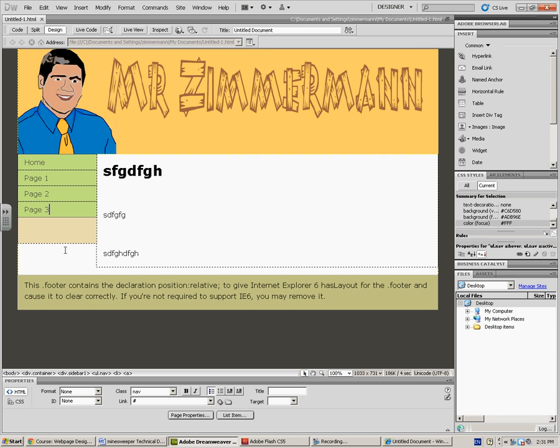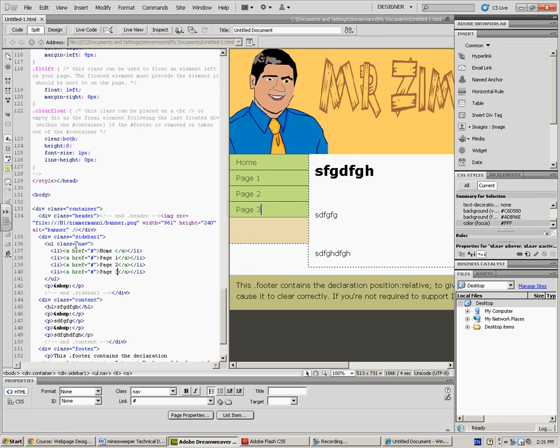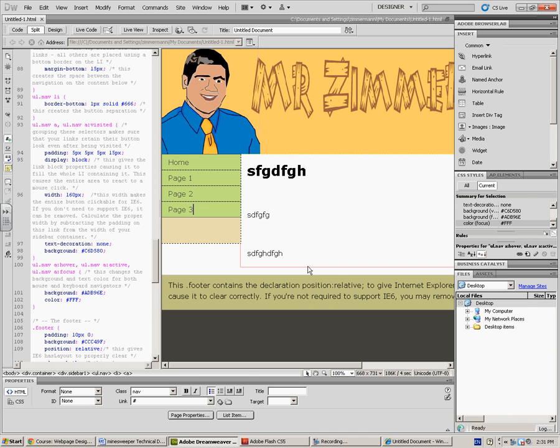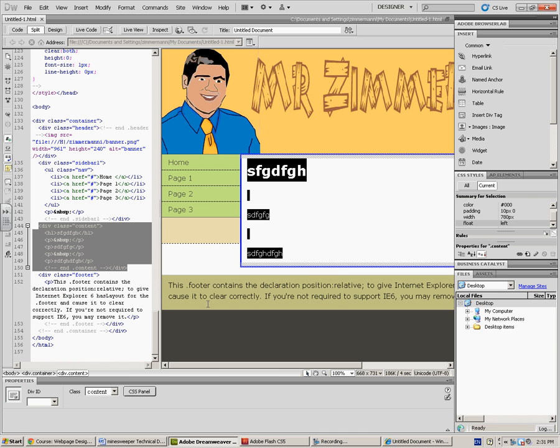And these are all different div tags. If I look at my code, you can see they're all different divs. It's just a div that starts it, and then they close the div. So basically it's just floating imaginary boxes that you can move around. How you change the color of them, obviously we don't want these pukey colors. If you click on a box, I'm clicking on this box right here, it's going to tell you that this div name is content.